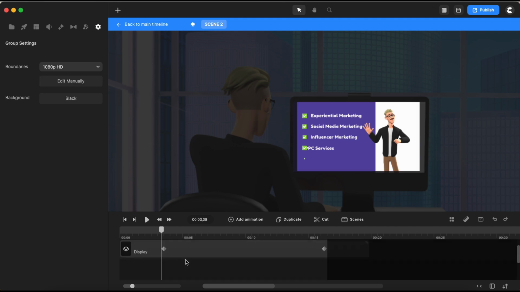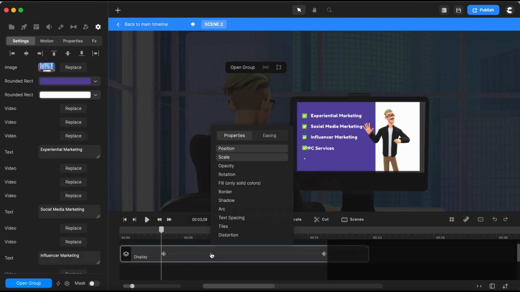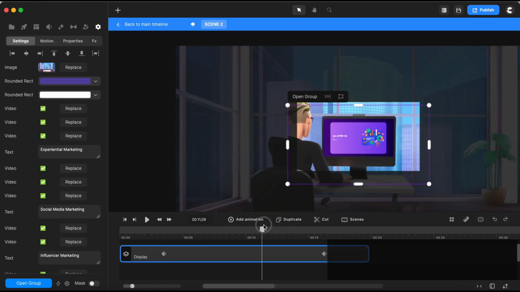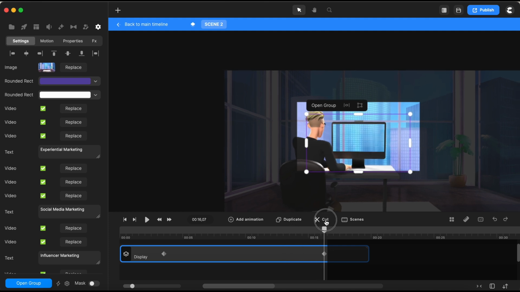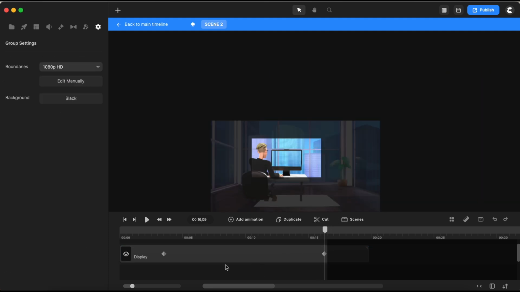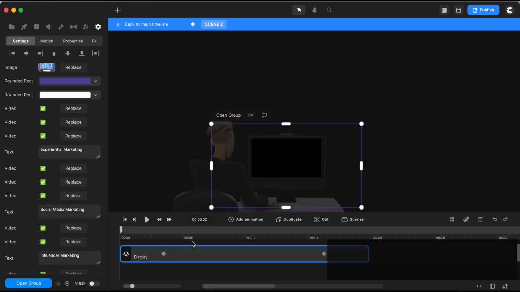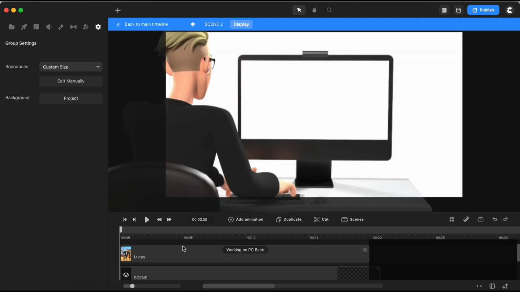This group is animated with its own custom position and scale, just for this part. So, this scene starts focused here and zooms out to reveal my PC working character. Make sure to pay attention to those details. Alright, let's tackle replacing the character inside this group too. I'll open up the group, and there's Lucas.